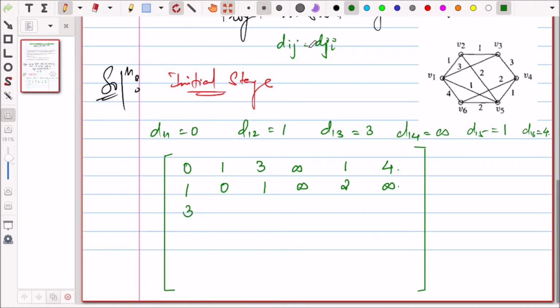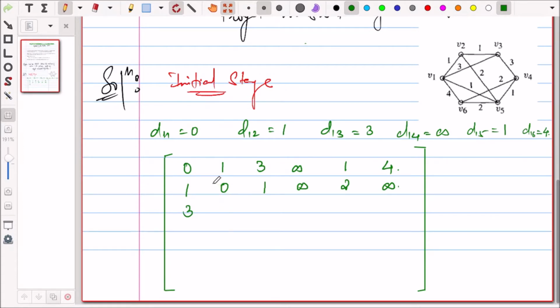Yes, sir. dij will be equal to dji. So हमें बस एक साइड का बनाना है, इधर का अपने आप ही एंट्रीज आती रहेंगी. ओके, क्योंकि ये सिमेट्रिक मैट्रिक्स होगा, एज तो वही है, सो dij will always be equal to dji. ओके, नाउ ये 3 हो गया, देन अब क्या करना है हमें?